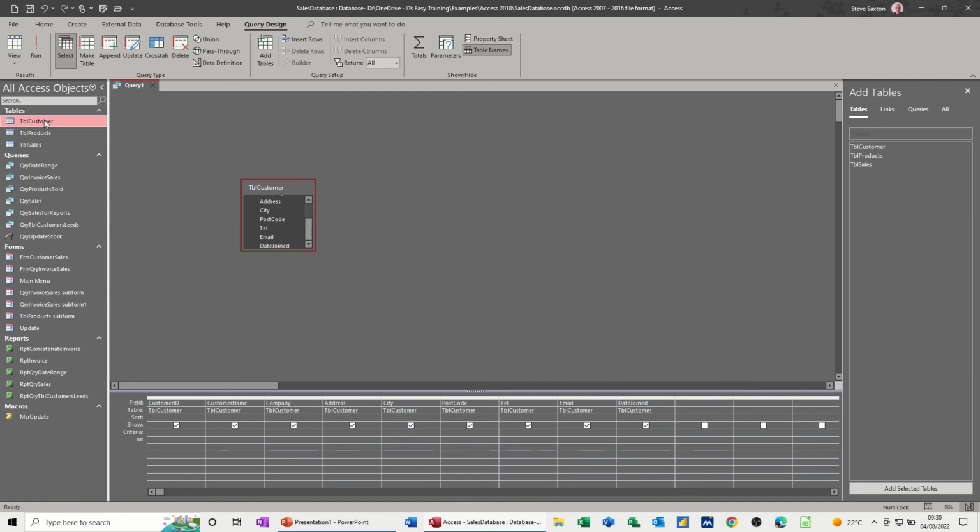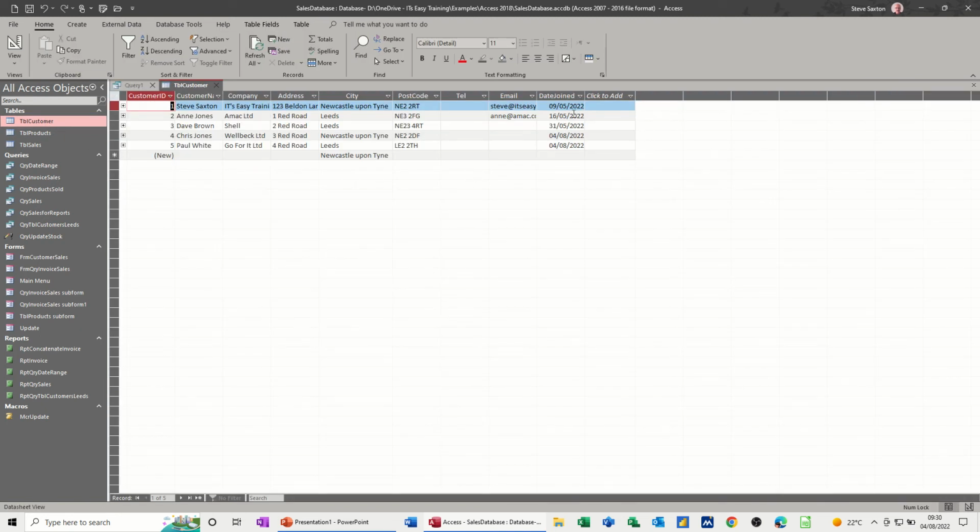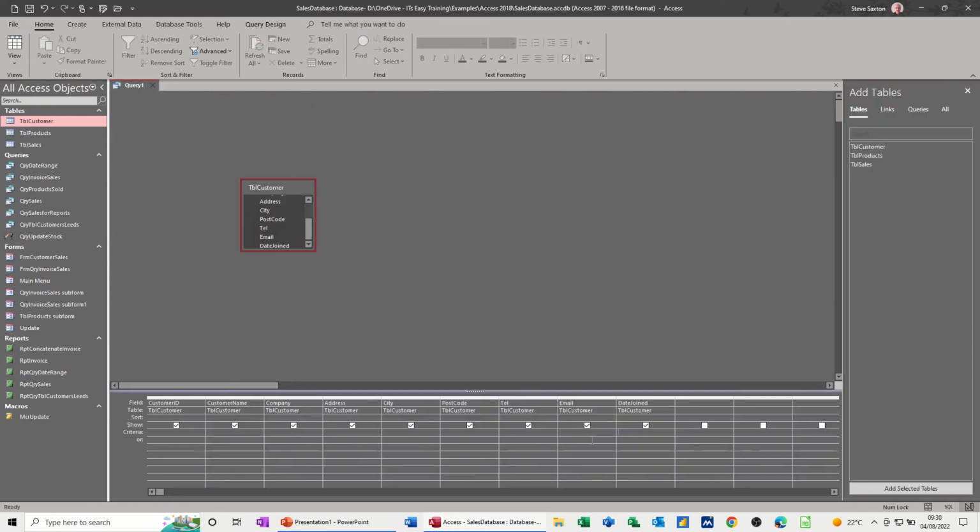Let's have a quick look at the table. So we've got May. So everything after May, so I just want these 2 records to appear. Everything after May. So all you do in the criteria line is you go greater than, in this case I'll go the 1st of June 2022. When I click down, that little hash symbol says that that is recognized as a date field, which is great.